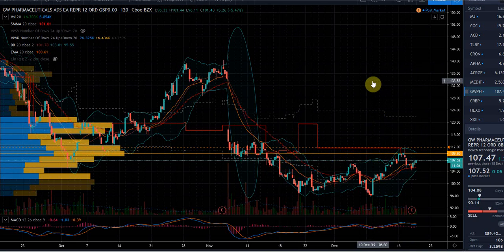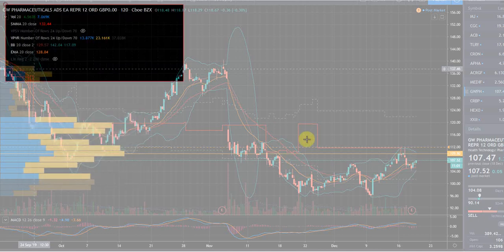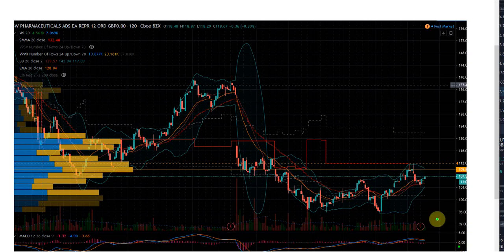What's a cup and handle? It's a bullish pattern. I use crayons to do my patterns, so if you're a technician, don't be offended. I know that you guys are awesome. But the technicians will tell you if you get some sort of a cup and handle, you should rally about the cup size. So this will put you at the mouth of the gap.